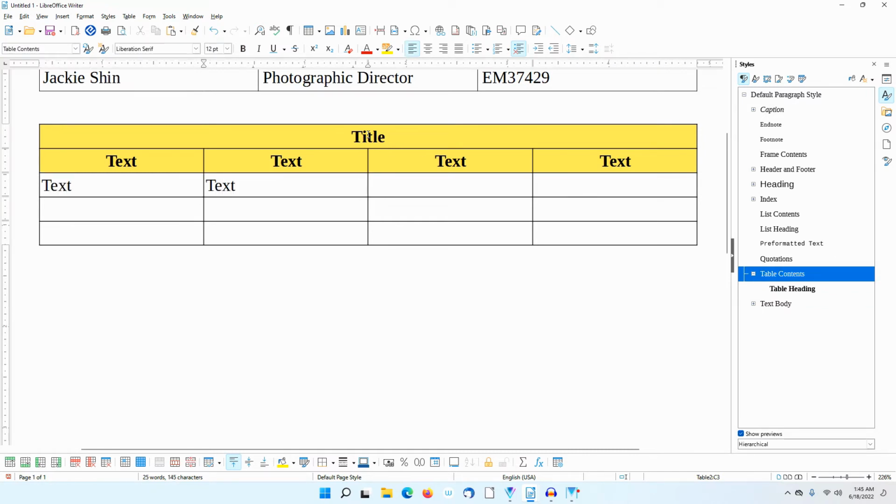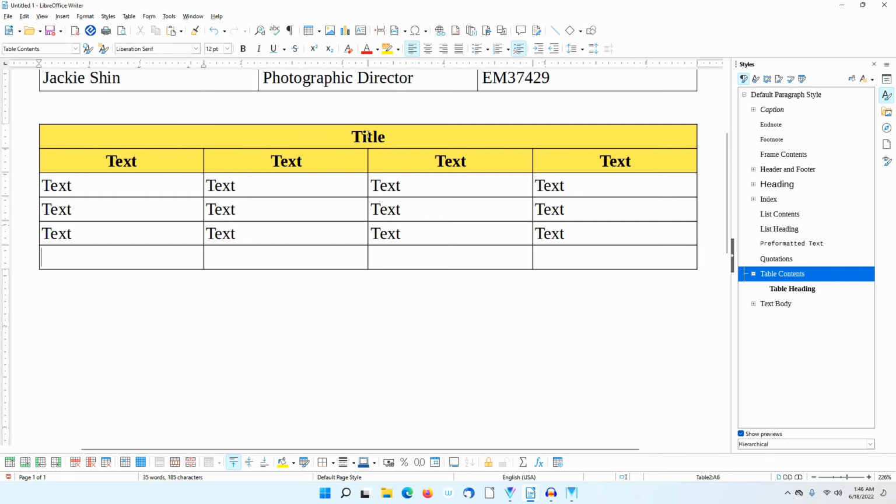I continue doing this until all the cells are filled. Notice that all the cells have the same font, although the size and styling change.